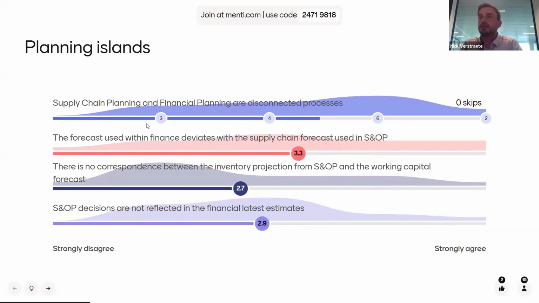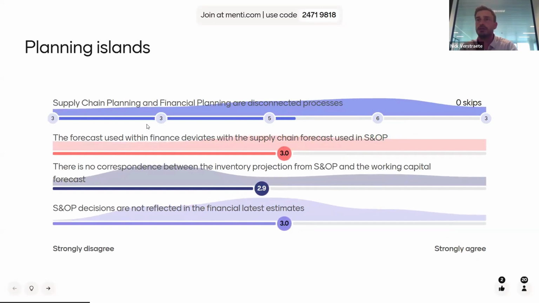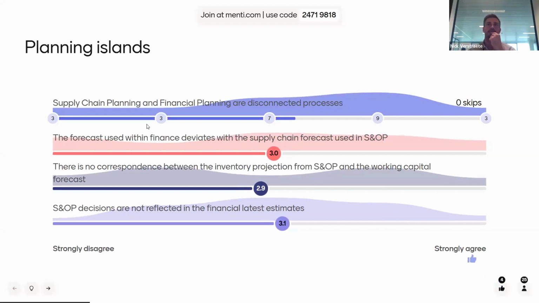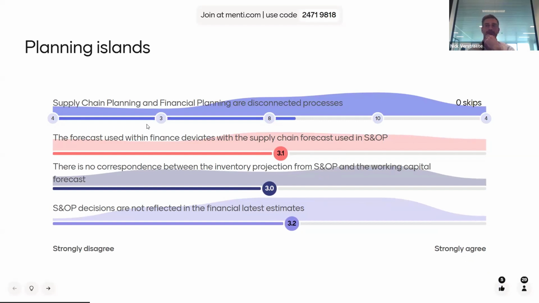We're collecting the different answers. You're up to 16. I see we have many more participants in the call, so we'll take a few more seconds to interpret the results. Getting to 30. I see it quite balanced, actually.